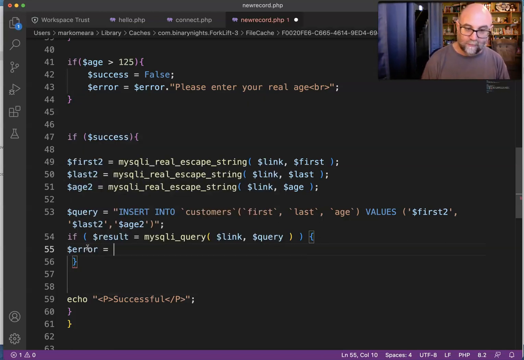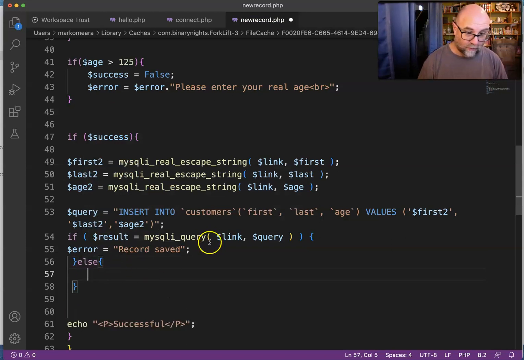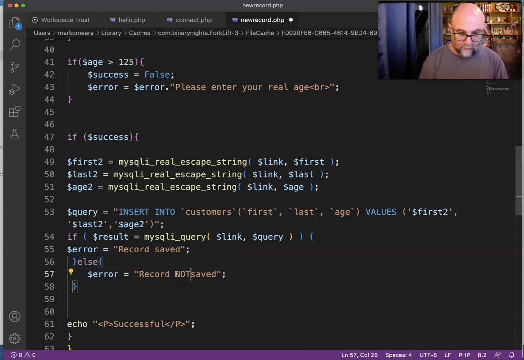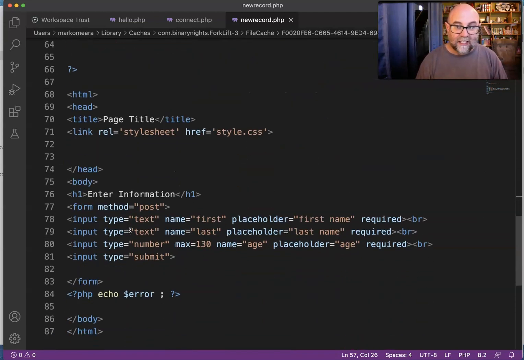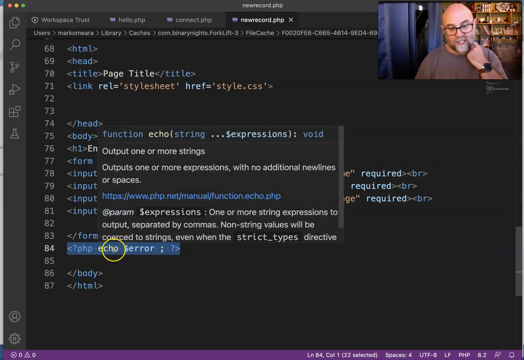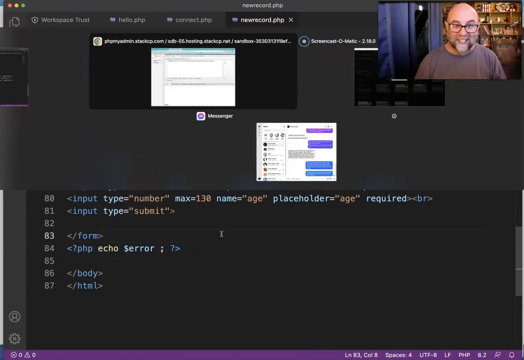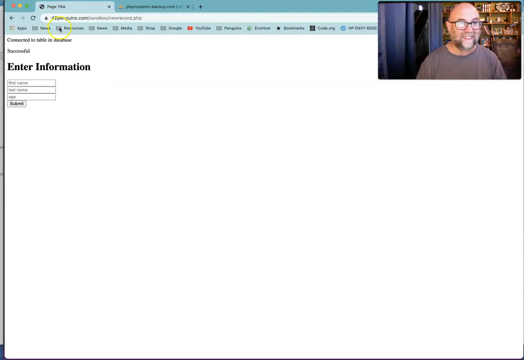So what I'm going to do is set my error message, which is doing work for my validation. I'm going to set this to say record entered or record saved. There we go. And if it does not work, I would like to know that. I don't know why it wouldn't work, but I would like to know it. So the error message in that case will be record, and I'm going to put a capital there so it's really obvious to me while I'm developing, record not saved. Now, in case you're wondering how that appears, down here in the HTML, I've got a little line of PHP code which is just echoing the value of error. Okay, let's run this and see if it works. I don't know that I'm all that optimistic, but we'll know in a minute.